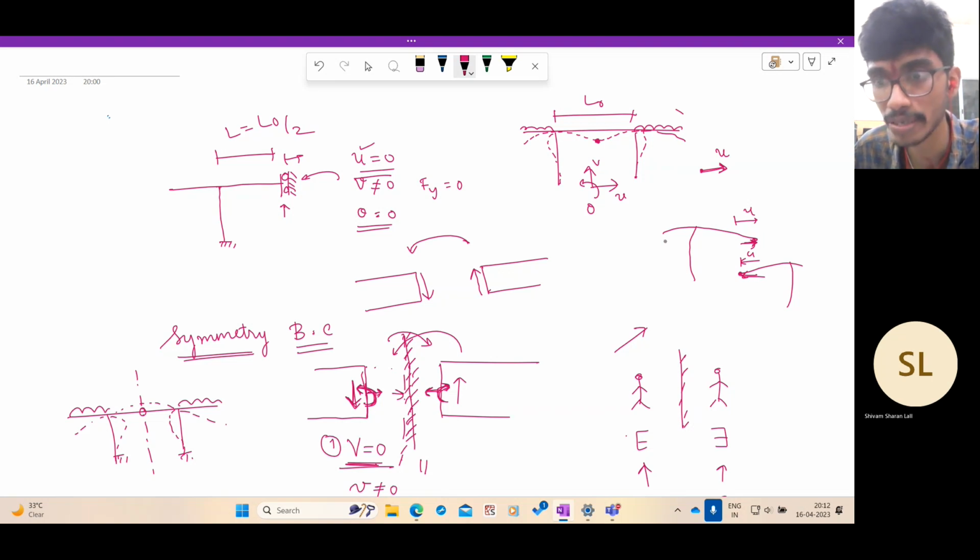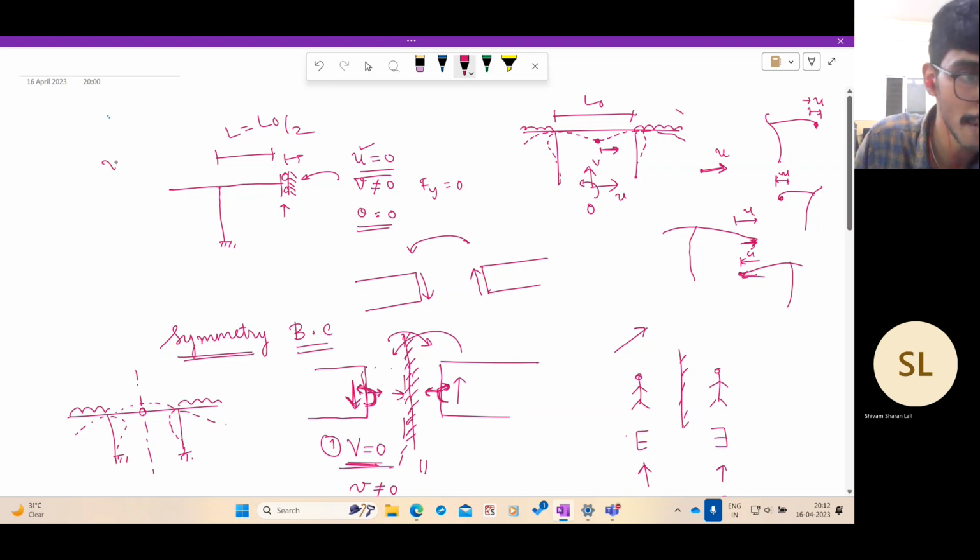Why is that not allowed? It means the point has to go into each other, right? If this is going in this direction, the left, if there is a net U, the structure still has to be symmetric. If the left half is deforming like this, the right half will deform like this. So if there is a non-zero U here, exactly the same amount of U is happening here also. But this is the same point. So here you cannot have a plus U and here a minus U for the same point. If plus U is equal to minus U at that point, which means U is equal to 0.